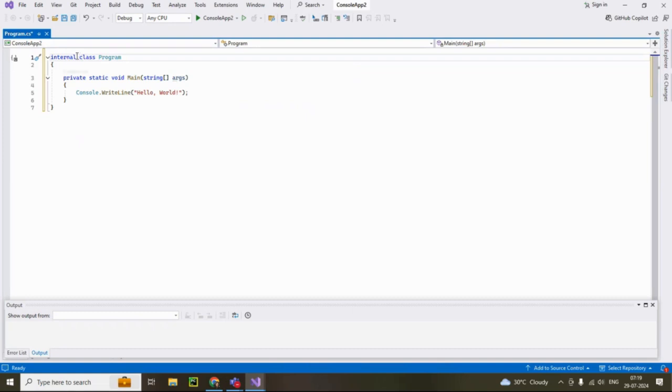I can make this public as well. Now it says zero references. When I use this class inside another class, then it will say one reference. If I use this class in two other external classes, then it will say two references, that it is used in two classes.